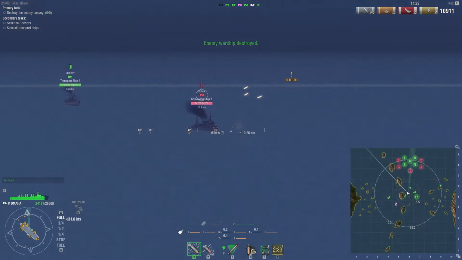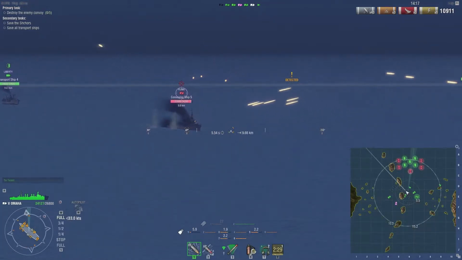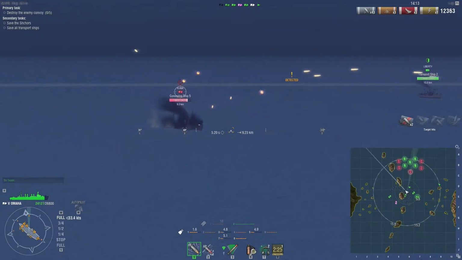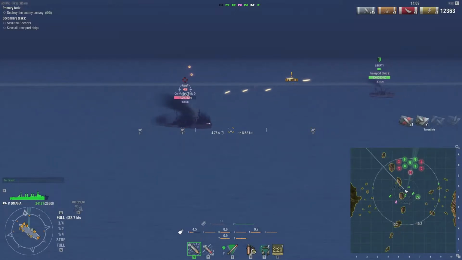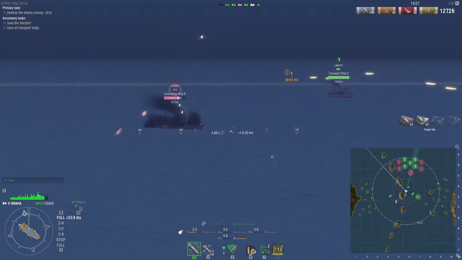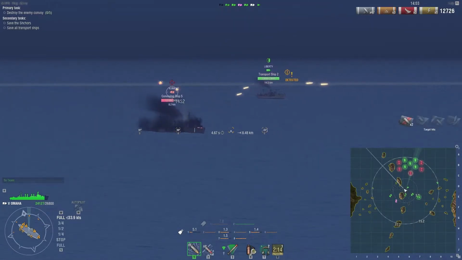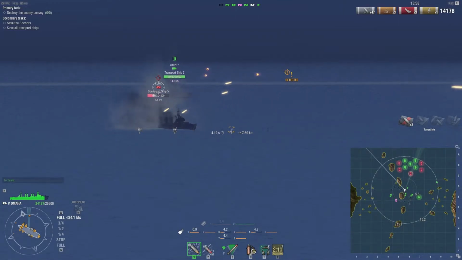So I go ahead and turn and try facing the Kuma. And this is what's helpful, it seems like. We actually all had some unspoken communication amongst each other, because we were all concentrating on each ship when it came down to it. You see how many rounds are just going into him.